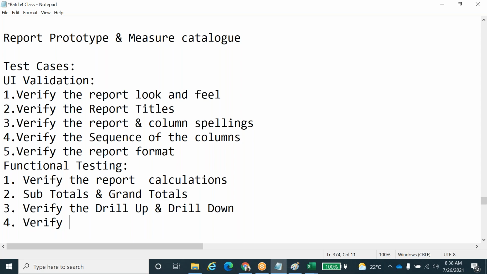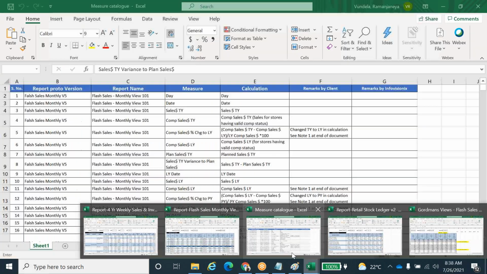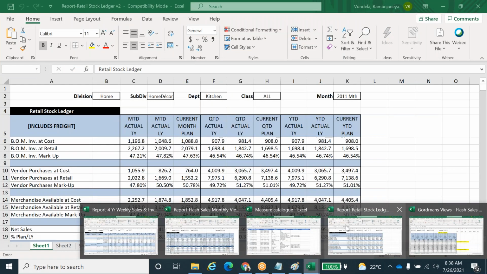Next, verify the navigations. See guys, the drill up and drill down functionality will stay within the same report only. It won't go to any other report.